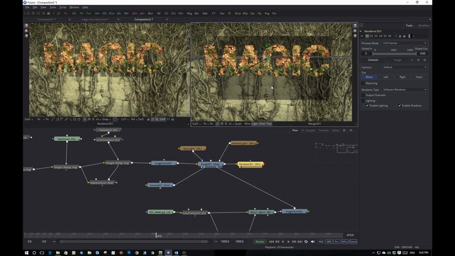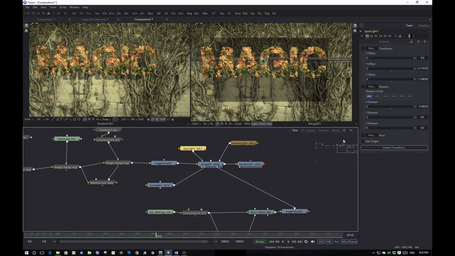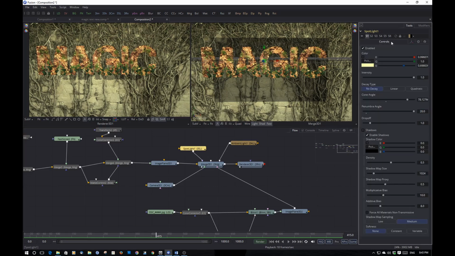Right, so we see the shadow, but it's still not as soft as I would want it to be. So let's go to the spotlight and to the controls, and we have the shadows here, and let's add softness. There you go. Here you see already the softness. You can hardly see it, in fact. So if we want to increase the density of the shadow somewhat, we can do that, of course.